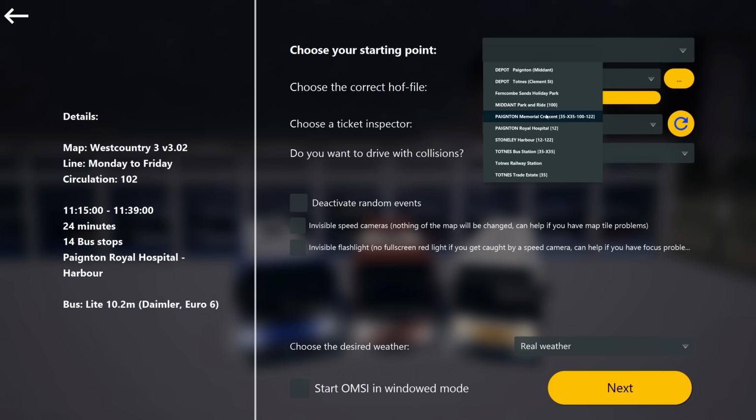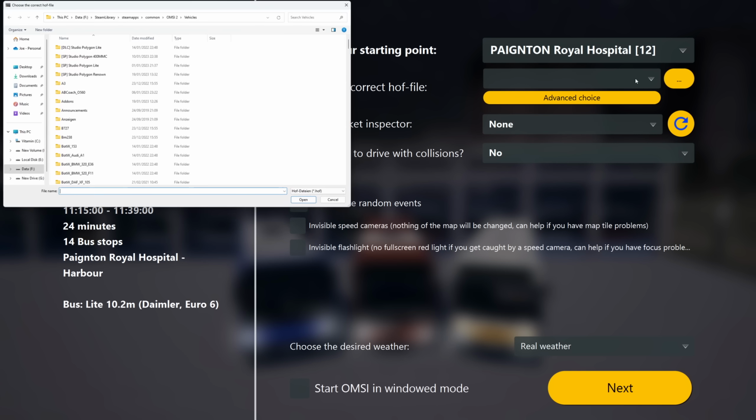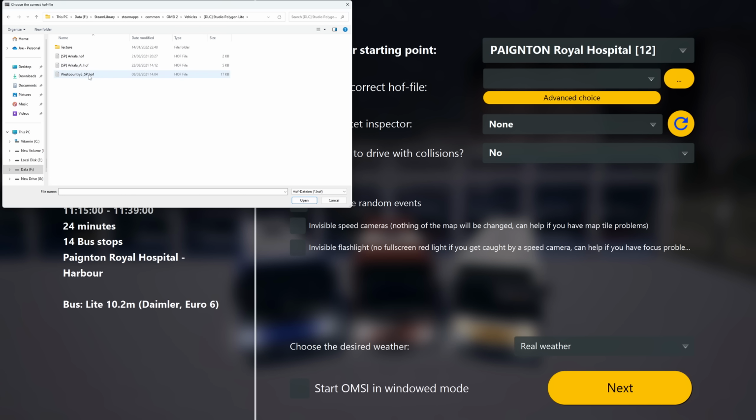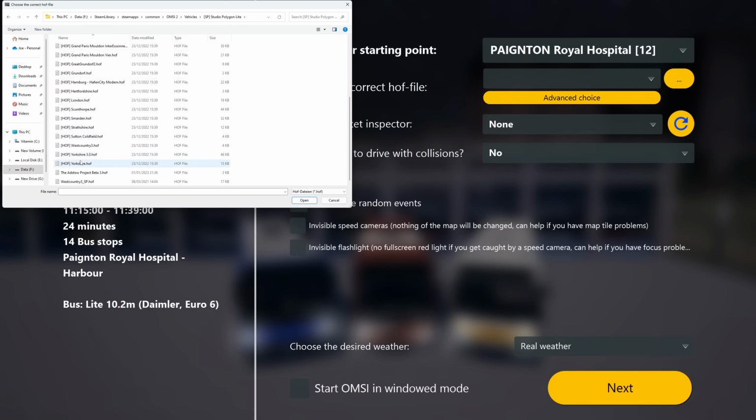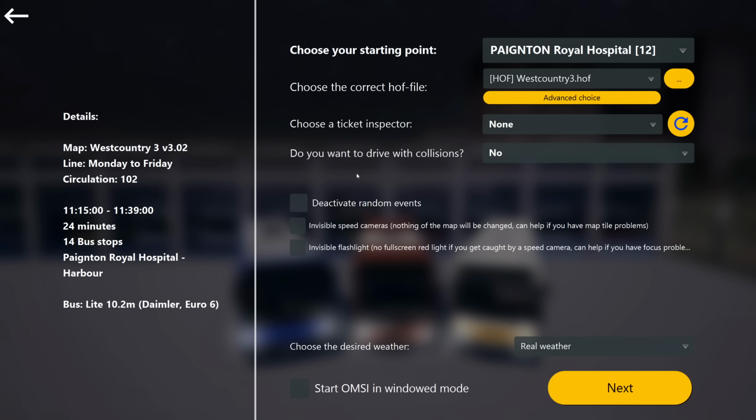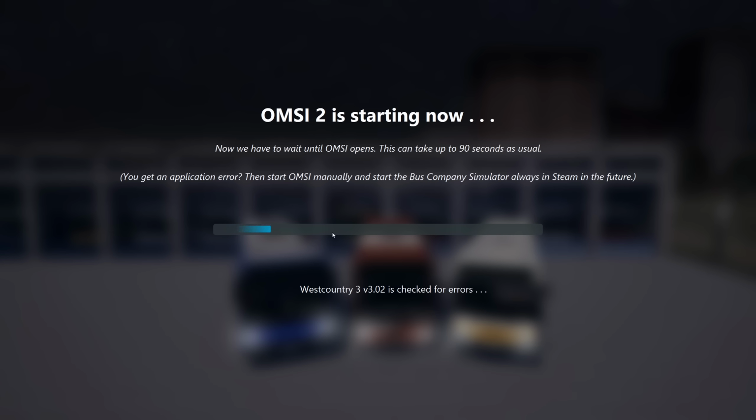Right, starting point, Paynton Royal Hospital. And then we're going to go into the Studio Polygon Lite and Westcountry. Oh, hang on, why do I not have a Studio Polygon Lite? Oh, because it's in there. There we go. Westcountry 3 Hoff. Important you do that and don't just use the one it gives you. Oh, we've got no ticket inspectors either. Drive with collisions, no. Yep, real weather, lovely.